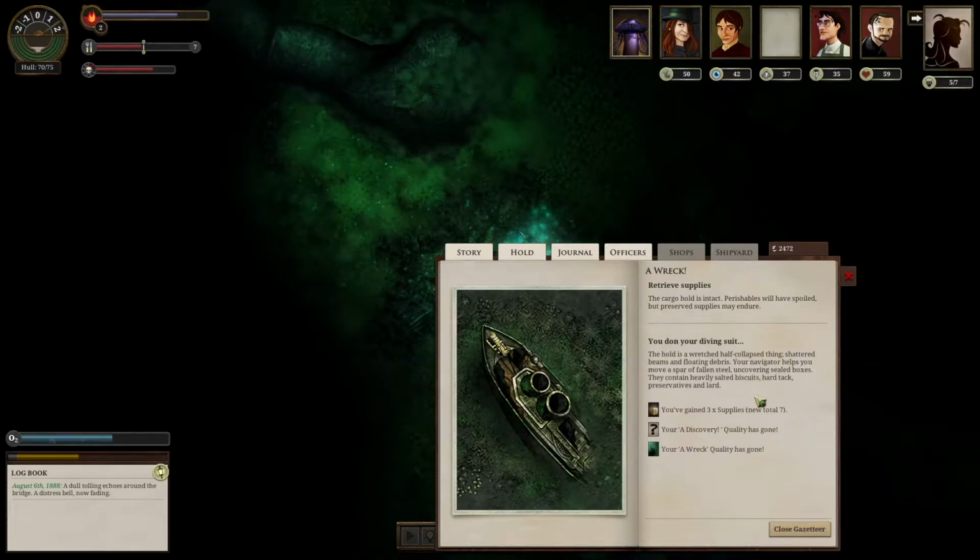The hold is a wrecked, half-collapsed thing. Shattered beams and floating debris. Your navigator helps you move a spar of fallen steel, uncovering steel boxes. Sealed boxes, not steel boxes. They contain heavily salted biscuits, hardtack, preservatives, and lard.